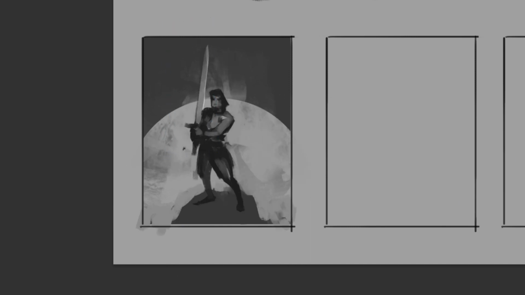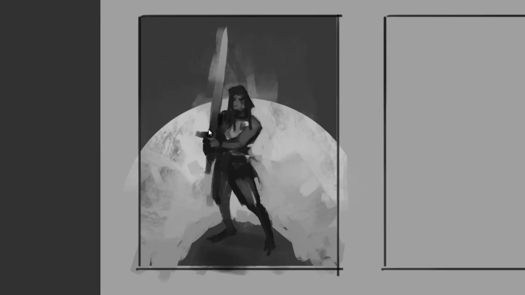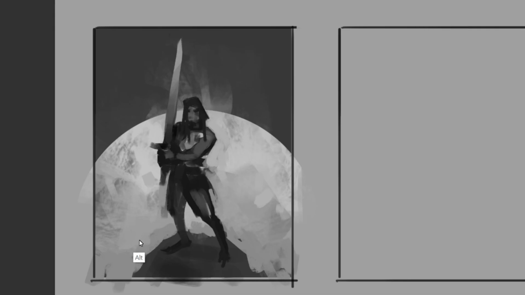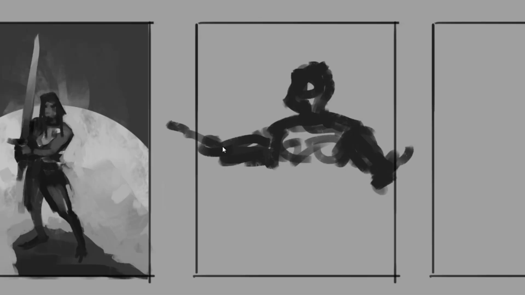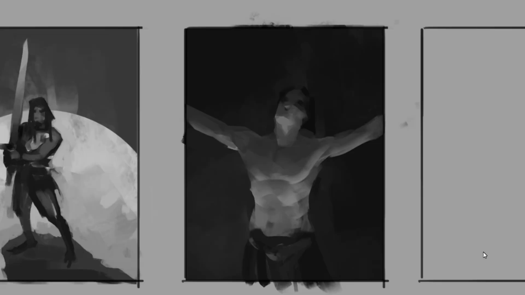In fact, if you were to look at the final image that I get out of this and put it next to the thumbnail that I made of it, you would barely be able to tell the difference at a distance. They look so similar because most of the problems are solved in this phase, which is why it's so important to do this and get it right.